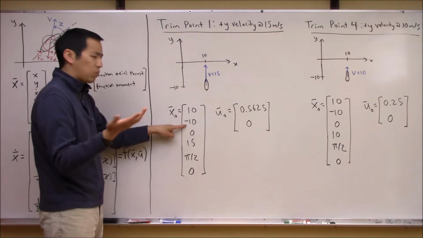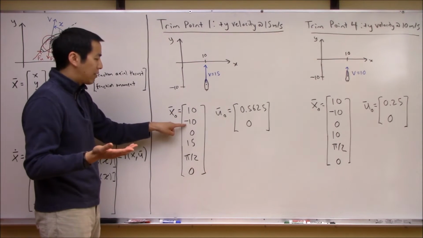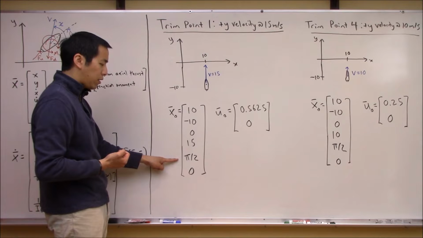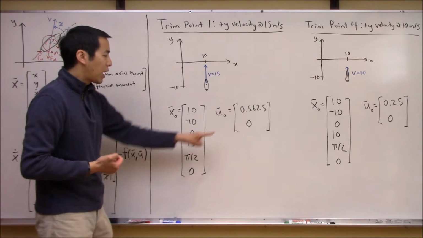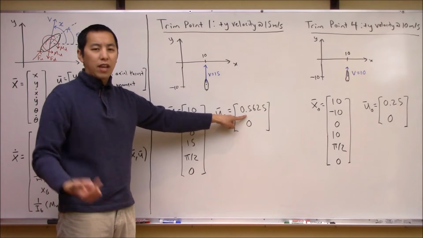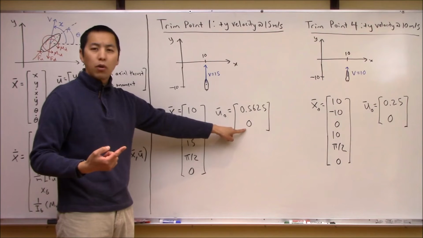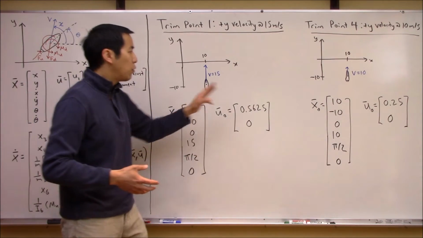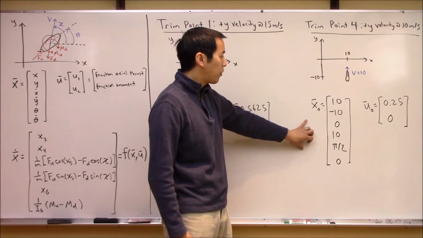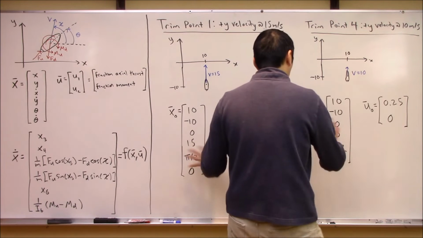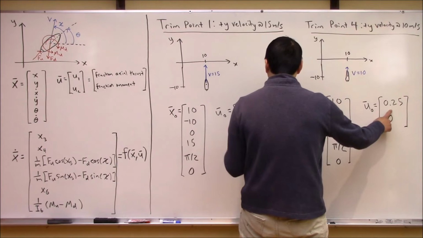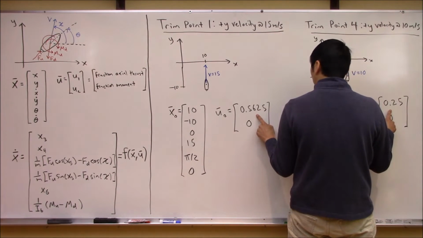We said the x and y position really didn't matter. We just arbitrarily set them to 10 and minus 10. But the x dot was 0, y dot was 15, the heading angle was 90 degrees, and the theta dot was 0. And in order to get that, it took 0.5625 throttle setting, I guess, on the axial thruster, and it took 0 throttle setting in the moment. Now, if you wanted to go slower at 10 meters a second, we found a second operating condition here, or a second trim point for that system, and we see that they are virtually identical. The only difference is the y dot is obviously different, and since you're going slower here, you need less throttle in order to achieve that.